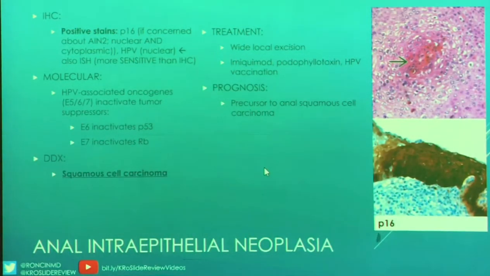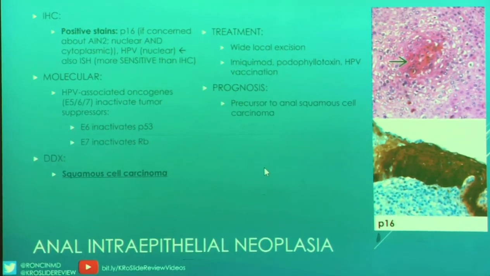So your positive stains, this is one that really, if you're going, am I looking at AIN1 versus 2 or 2 versus 3, that's when you do a P16 stain. You don't do them when you're like, this is definitely AIN1 or this is definitely AIN3, because what do you do if the result doesn't work with that? Because in theory, AIN1 should be negative and your AIN3s are positive, but lesions don't always read the books, and they don't always listen. So you don't want results that you can't easily explain away. So really only do it if you're looking at, is it 2, because that's where it helps you.